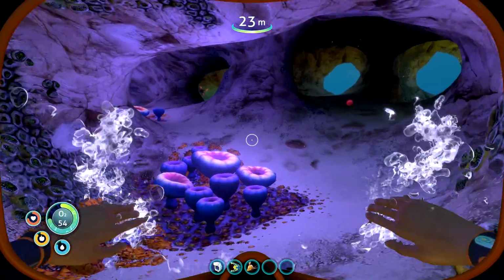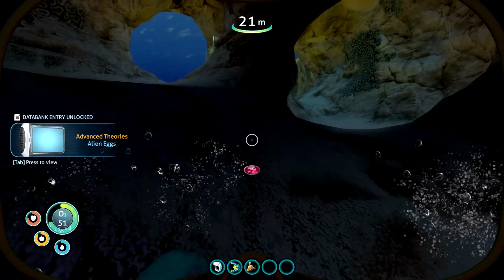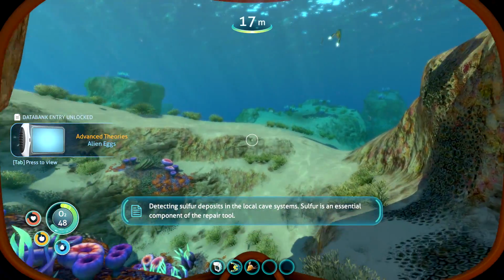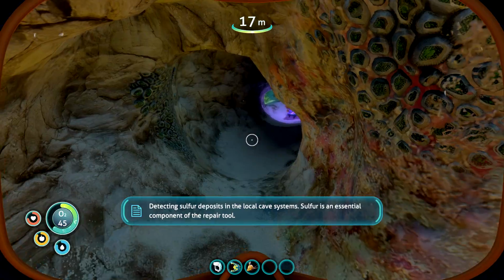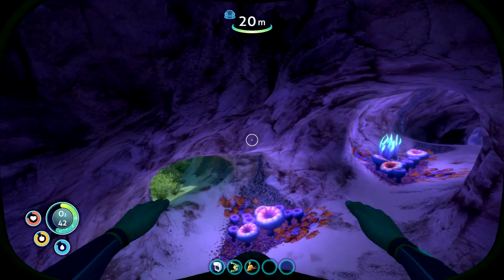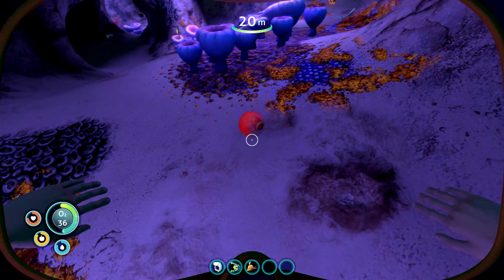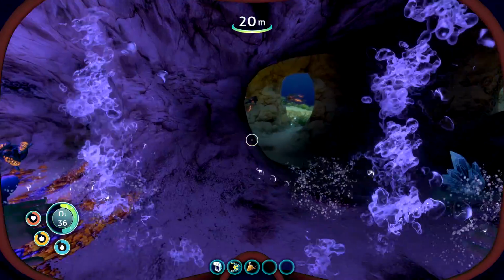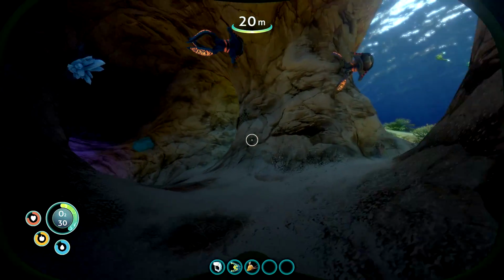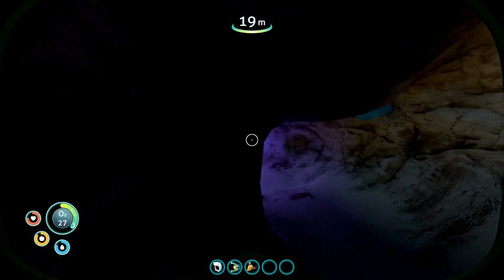So let's go swimming around here. Ooh, what is that? Pit creature egg. Ooh. The repair tool needs sulfur. Ooh, there's another egg. I feel like these caves are dangerous, though, if I recall. So we need to be really careful. Ooh, some quartz. Are these guys bad? Nope. They're just checking me out.